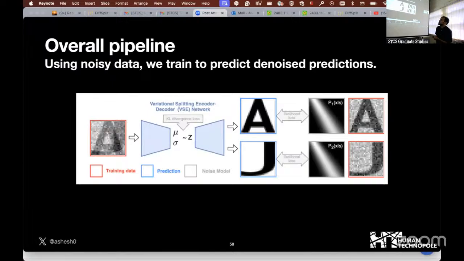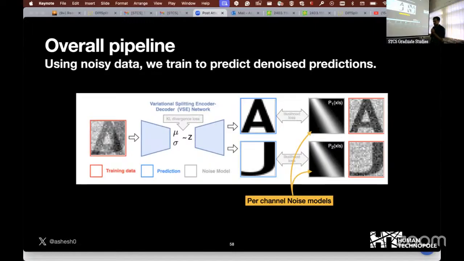You have the superimposed image, which is noisy, as input. You feed it to our network. We get the two predictions, and then we train this network on the noisy targets. Two things that we changed. One is that we reverted back to the classical KL loss formulation, since now we wanted the full denoising property of the VAE-based framework. And the second is that we introduced per-channel noise models.